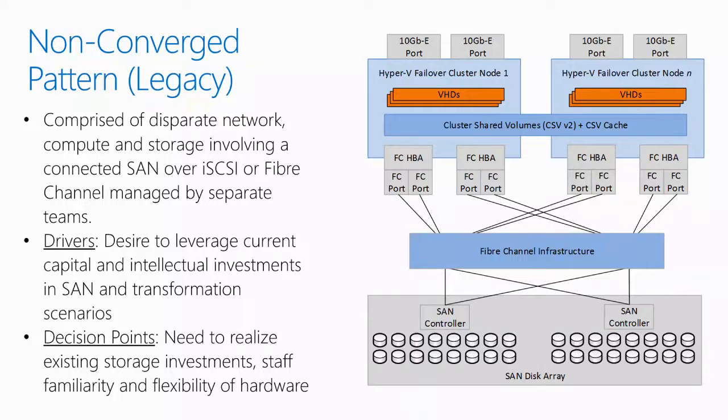And when we do this, a lot of organizations have done this because their organization may be structured this way. You have all these separate environments and you have separation of duties, and you need to keep those separation of duties. You may also have a lot of investments that currently exist. So you've got a SAN infrastructure you spent a lot of money on. That investment needs to be realized. Or you have a series of skill sets within the organization that need to be maintained. There's a lot of reasons why you would do this, but this is a model that works just as well as the others, and we're able to take advantage of all of this through a lot of interesting capabilities inside Hyper-V and System Center, and we've been able to do this for quite some time.